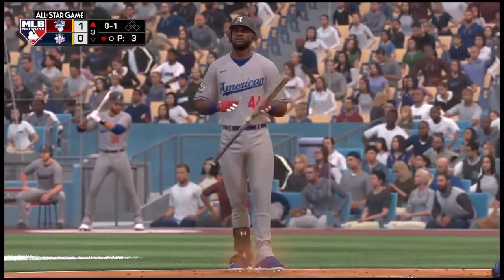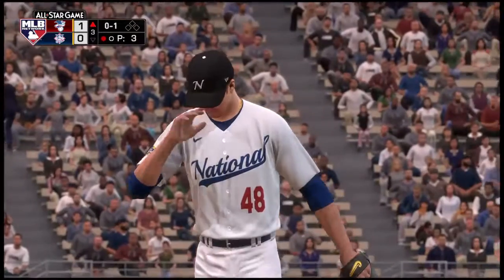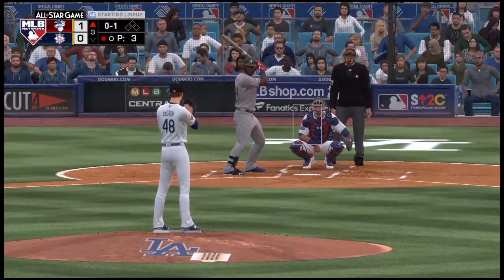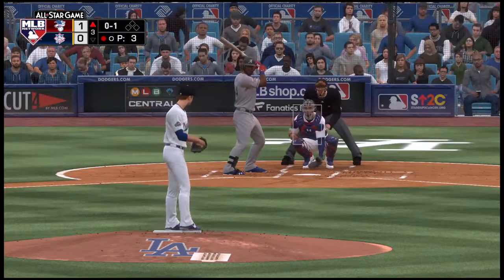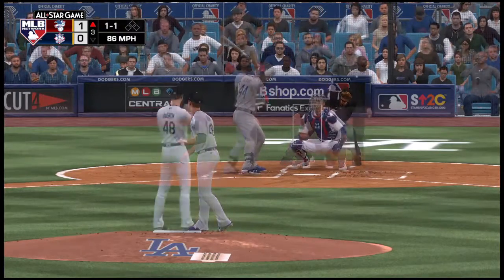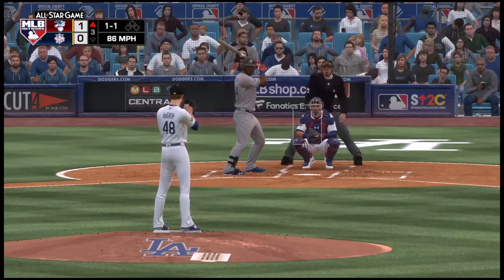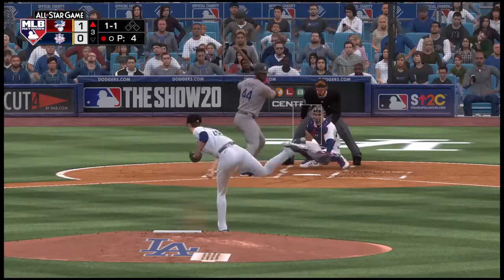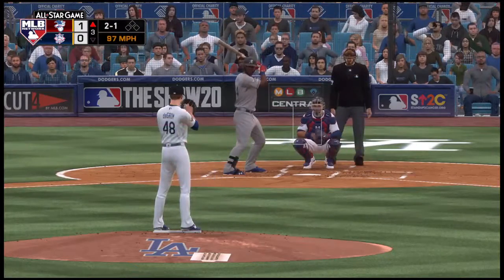Hey, love the confidence in that pitch right there. Going right after one of the better hitters on this team. Not afraid to execute. 1 out, nobody on. And there's ball 1. Hit the target, but this is low. 2-1.